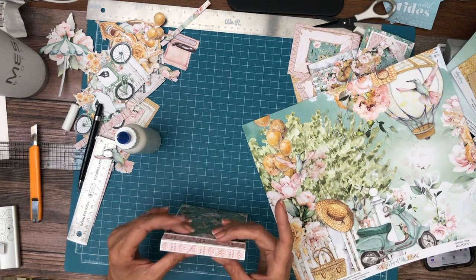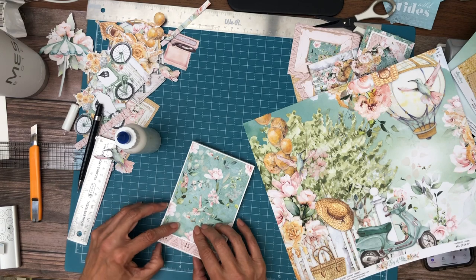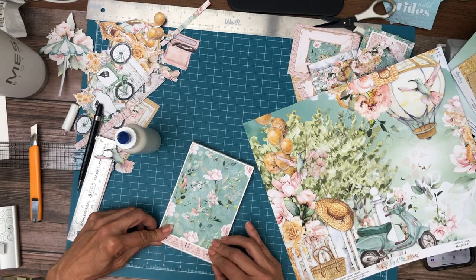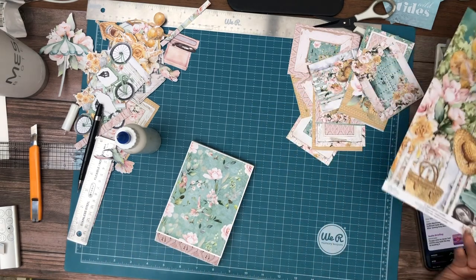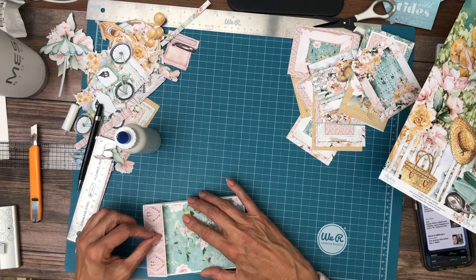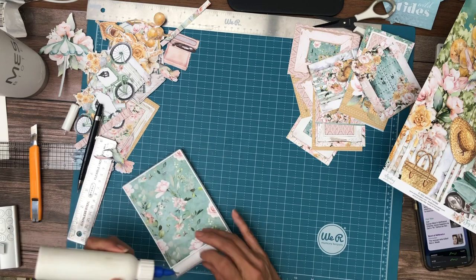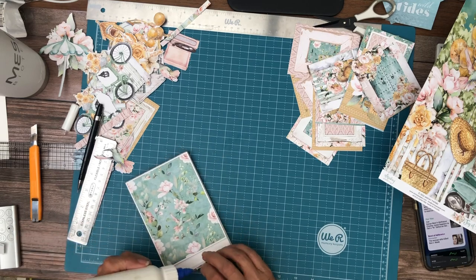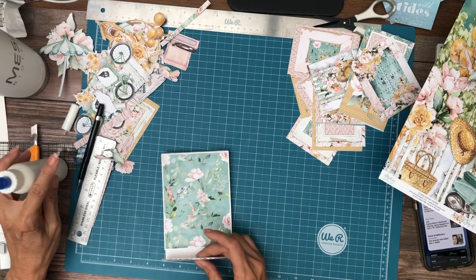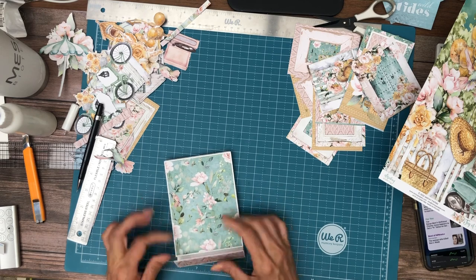This is a really cool project. I'm liking it. Aside from putting my pocket pages in upside down. It's going together really quick. This would be a great, fast brag book. I don't think I got enough glue in there. That should do it. There we go.